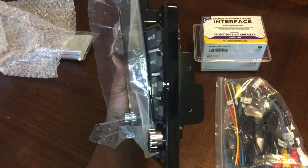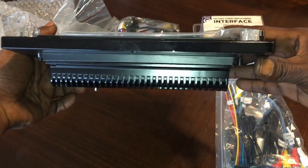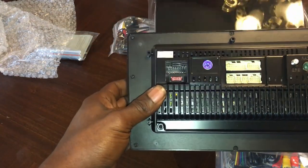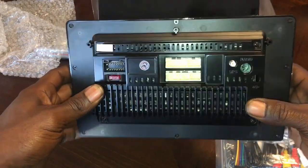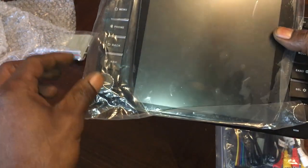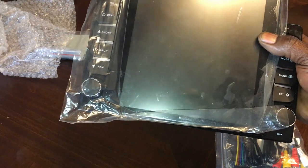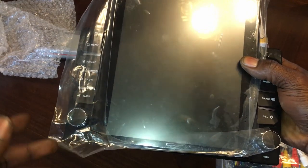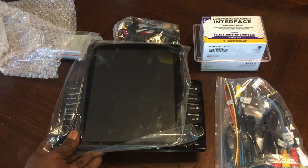So that's gonna be our unit right there. It's gonna be how thin she goes right there. Wire harness on the back for all your AV pins. And what I actually like about these decks, some people don't like them, but I like the fact that they still got the rotary knobs on this right here, so everything's not 100% touchscreen. You don't have to go by the screen if you don't want to. So that's the deck right there.